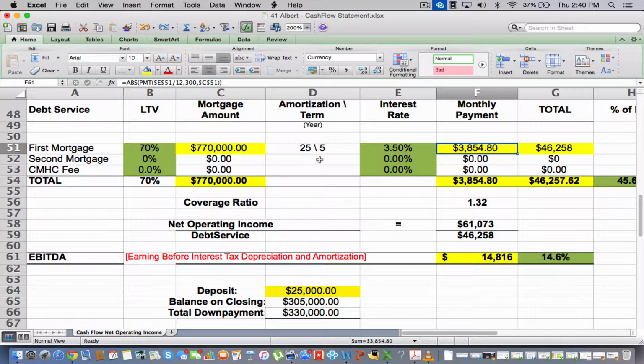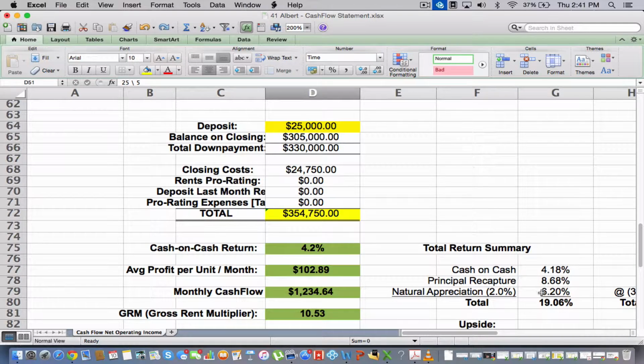You know, in 25 years, that's going to get paid down to zero. And how much of that are you going to pay? Nothing. Your tenants are going to pay it for you. So each and every month that they pay the principal down, we get to calculate a little bit of return. So the way we do that, if I click on the return in the formula, there's a very simple way to average out the return over a span of 1 year.